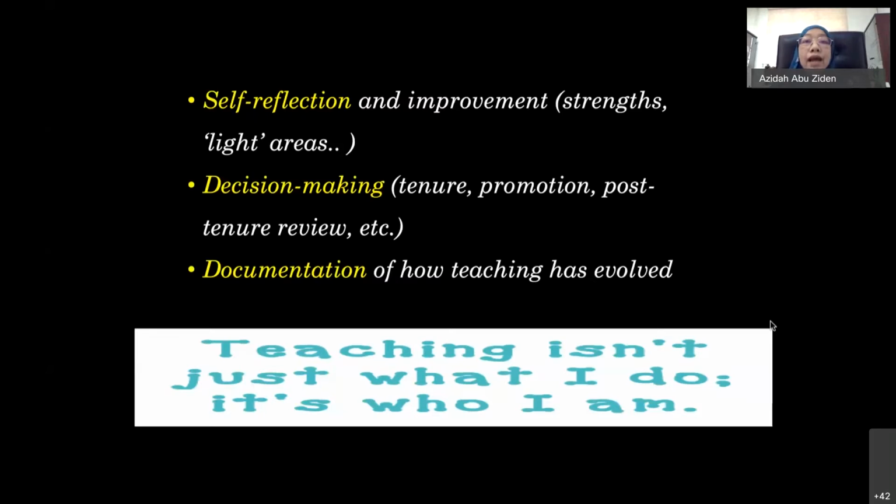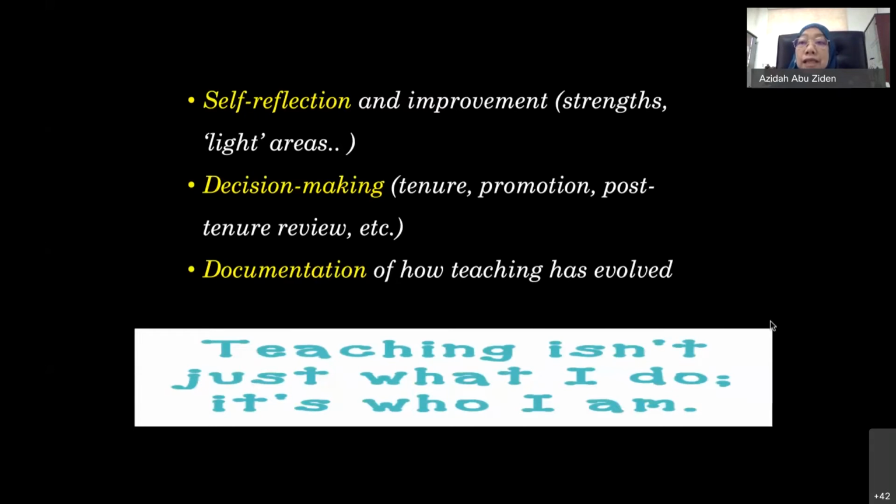Has your teaching evolved? When on your first day you gave lectures for 2 hours, after 1 year, have you changed your teaching methods? Have you changed your teaching strategies?